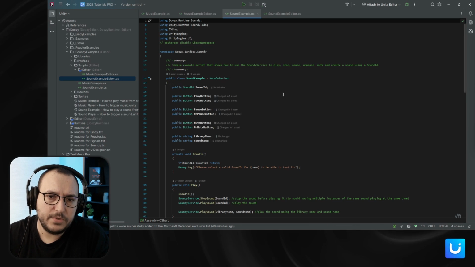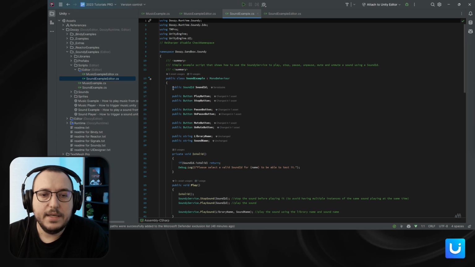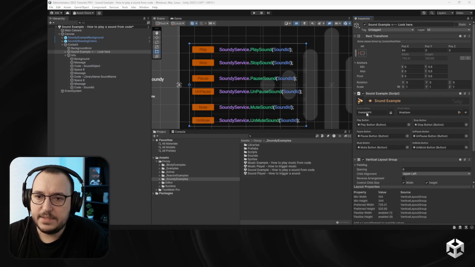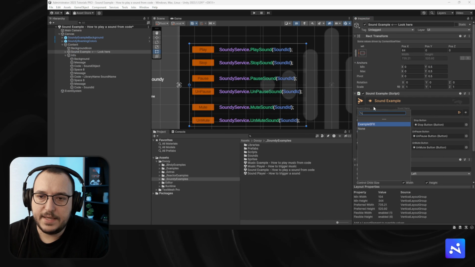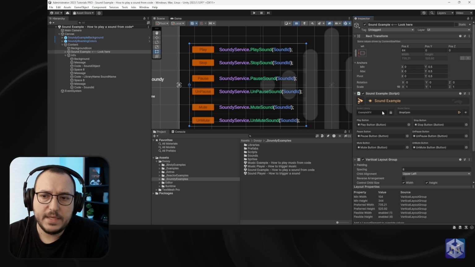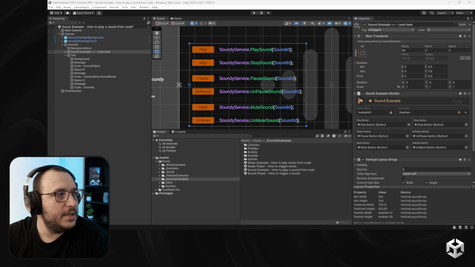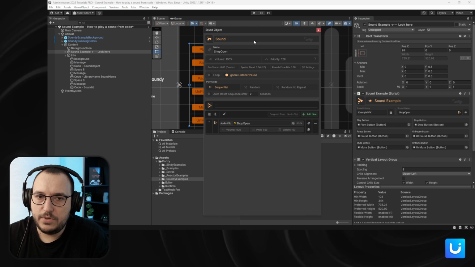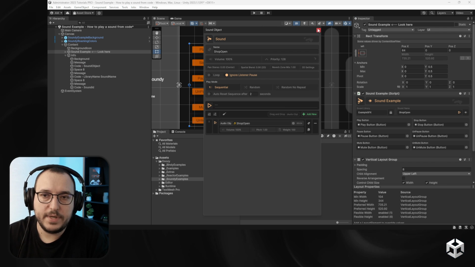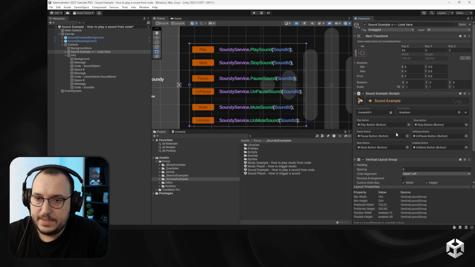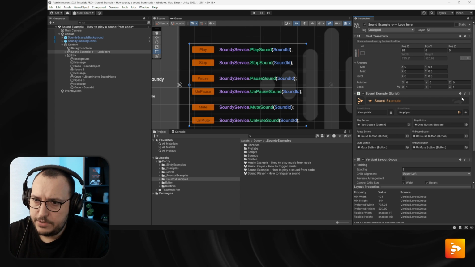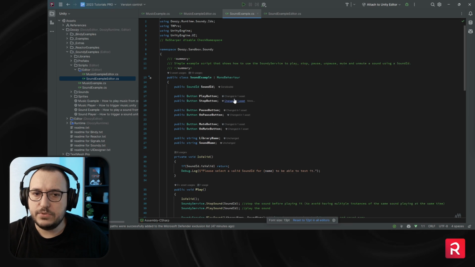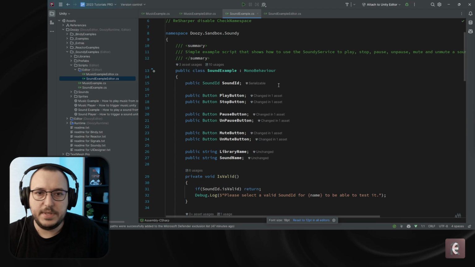All right, so here I'm using a sound ID. Because I'm using this sound ID, I have this interface here, and I can select a sound library. Of course, I can also open the libraries from here, and here I can also see the sound settings. Let me show you the code so you can see how this works. Let me zoom in a bit. I think this should be enough.